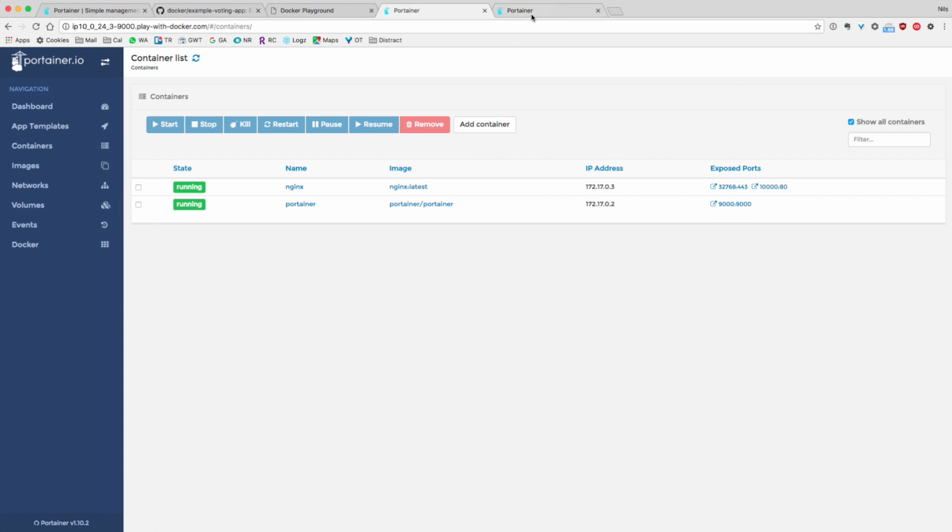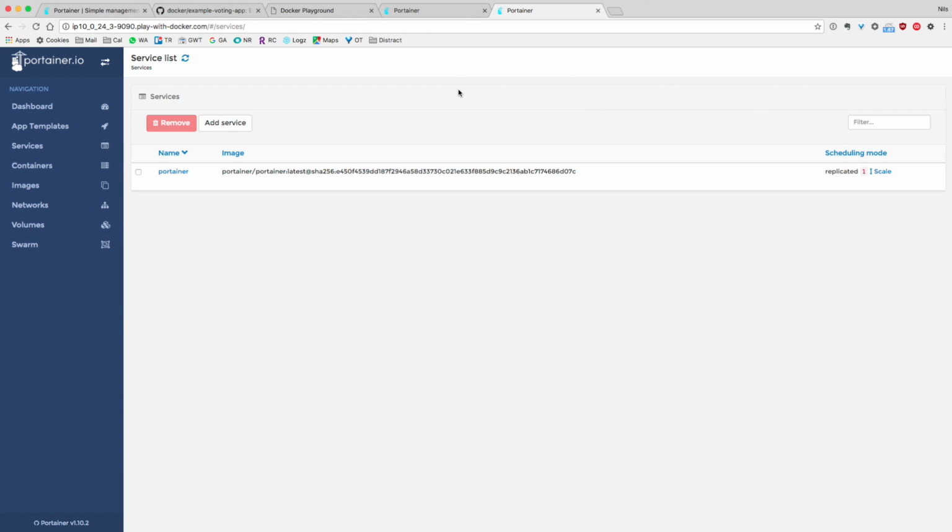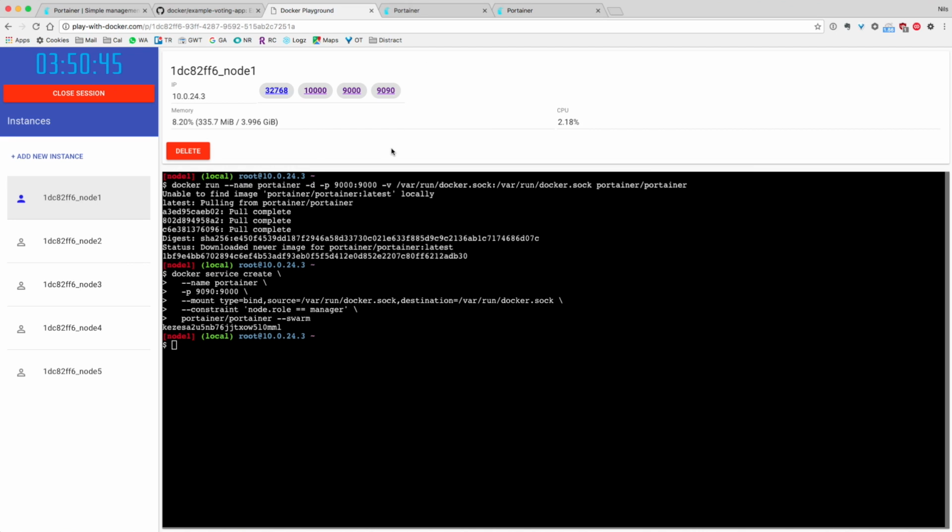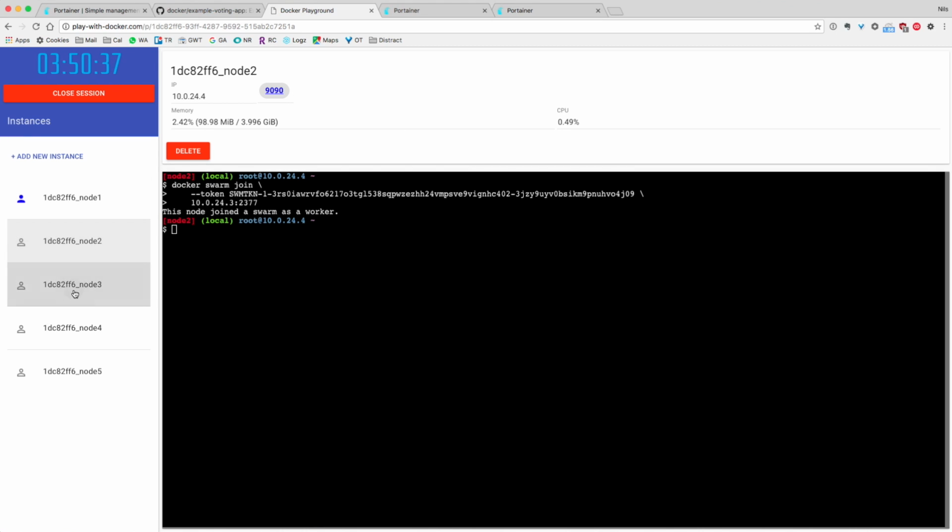Then there's other tabs over there. Also important to note, by the way, is the fact that since this Portainer is now launched as a service, you will see that on every node in my swarm, the port 9090 is available. It's the routing mesh of Docker Swarm that handles that.